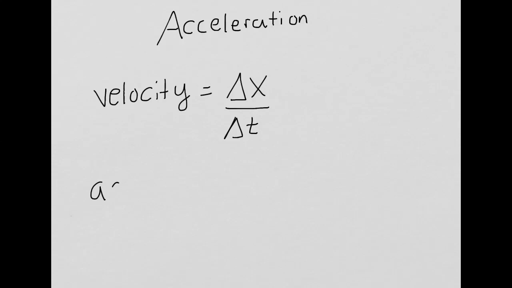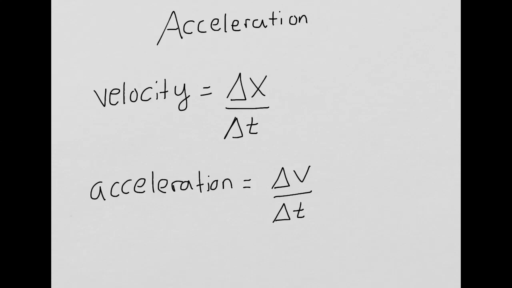So let's write that down. So change in velocity over change in time. So what does that really mean? If I'm, say, going from 20 miles per hour to 30 miles per hour, you would say I'm speeding up. I'm picking up speed. But also, I'm accelerating. So acceleration gives us a way to describe how velocity is changing over time.